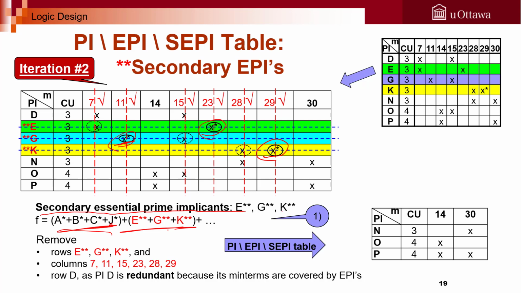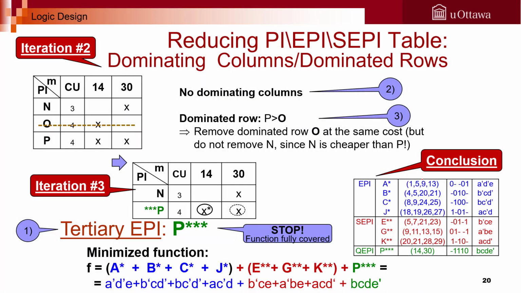Okay. After I remove them, is there a singular mark in the column? If yes, that means we will end up having these smaller implicants. I'm going to take a look at the rows and the minterms that are covered by them. Are all the minterms covered, guys? If yes, then we stop. If not, we're going to go to step two.